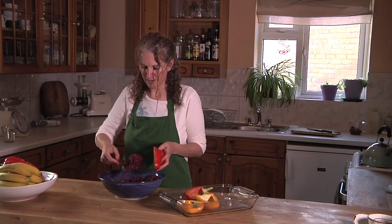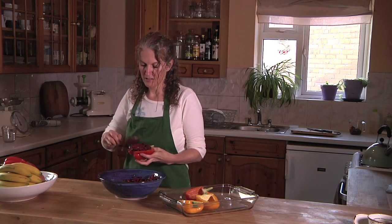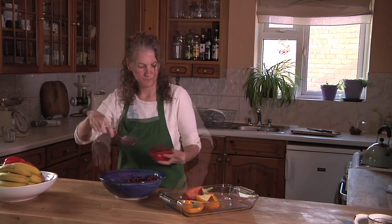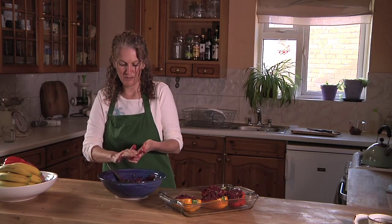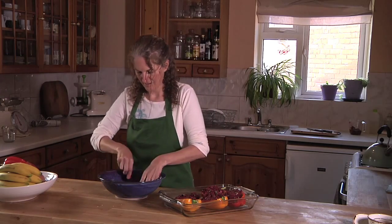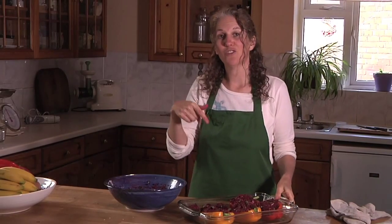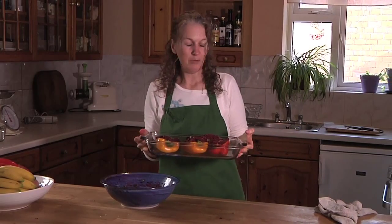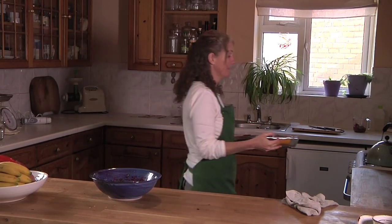We're going to divide this evenly between two big or several small peppers that have been chopped in half. Any mixture left over, just roll into a ball or a patty. It could get a little bit messy, especially if you've put the coconut cream in there. That's so much fun working with beetroot! Let's pop this in the oven. I'm going to let this cook in a preheated oven — about gas mark six, maybe gas mark five. That's about 400 degrees Fahrenheit, 200 degrees Celsius. Just pop it in for about 25 minutes.